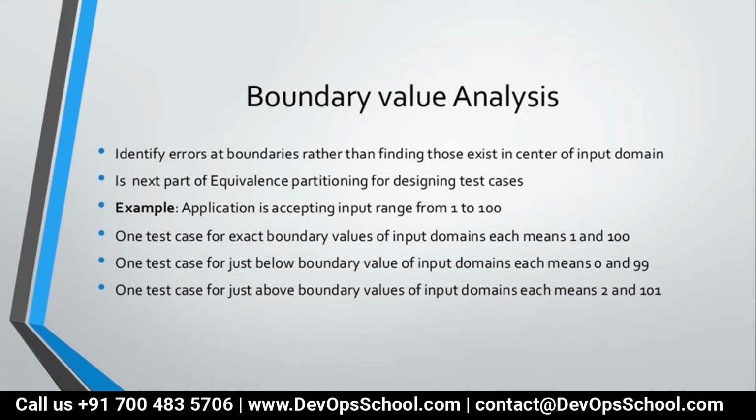What about text fields? How will they calculate this in this case? Suppose they have some specific criteria, like the maximum length is 8 digits, like a password, right? Password is a text. So the password length should be 8 digits. So what are we going to test? One less than the boundary means what?